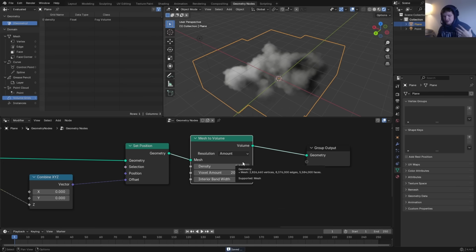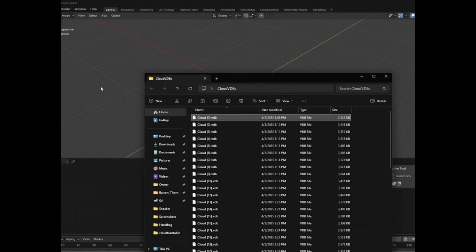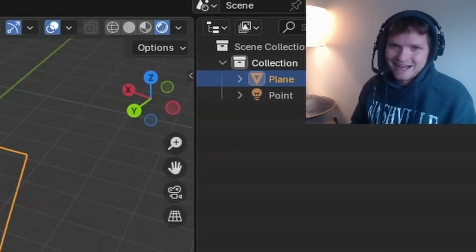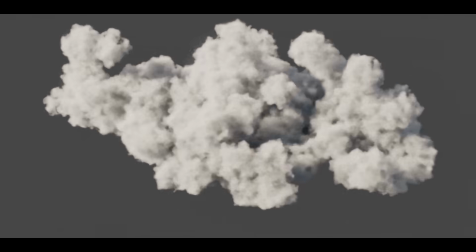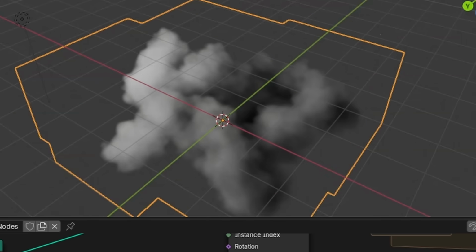The point is we eventually export these, and I'll show you a trick I learned to export VDBs, which isn't supposed to be possible, but because I used my brain, I found a little hack and I was so happy with it. That's how I made the pack of like 100 clouds. I just changed the seed and exported VDBs. So let's bring the seed to like 4 and then 5, whatever.